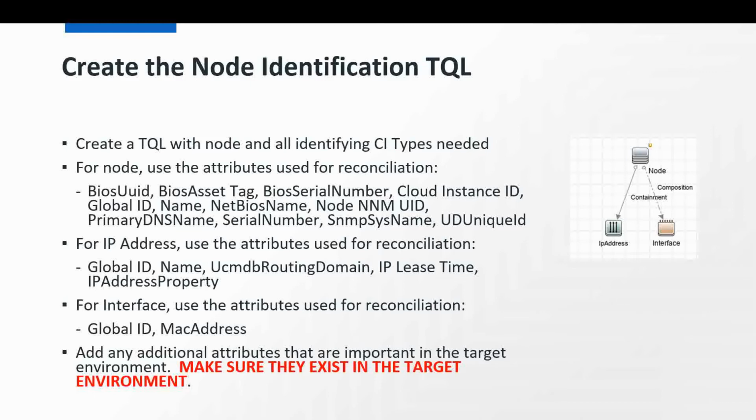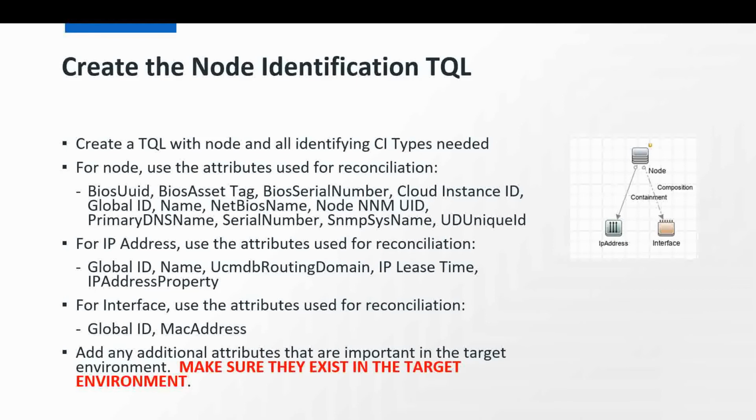Now, in all of these, if you have any attributes that you want to push over from system A to system B that are custom attributes, make sure that they exist in the target environment, otherwise the push will fail. So if you had created, for example, a custom attribute called MF_production status, and maybe that has values of production, test, dev, QA for any individual node CI, then you would want to make sure that those existed on the target environment as well, and then you could push those.